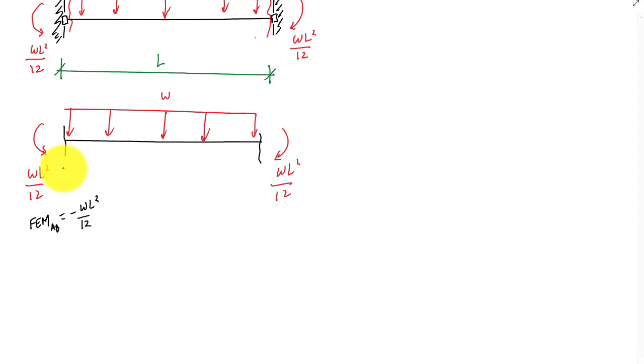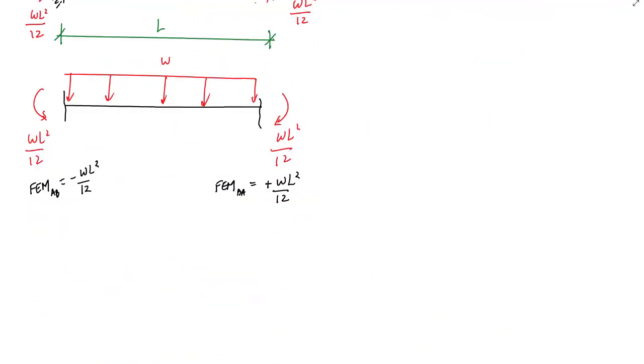And here, because the fixed end moment BA is going clockwise, it is a positive WL squared over 12. So the biggest challenge really is using the tables to interpret how they would be applied to your member. And again, these fixed end moment tables will have all manners of loads on the member and tell you what the support reactions are for a fixed beam. And now we literally want to sum it all up.